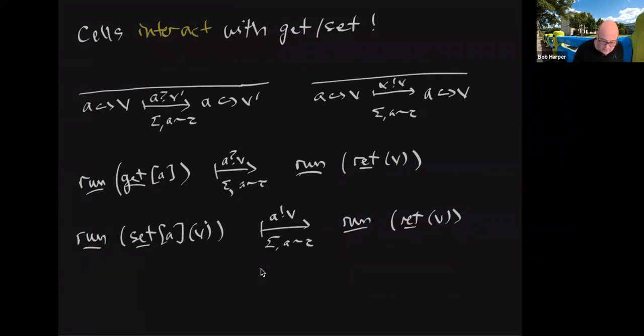I said to you before that this process is to be thought of as a server. And the server is willing to serve two kinds of messages. You can query it for its value, and you can instruct it to change its value. So the idea is, you should look at it like this. You should look at this rule first. This says that the server is continuously willing to inform anybody who cares what its current value is.